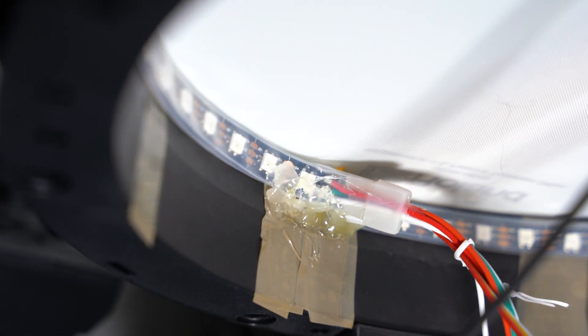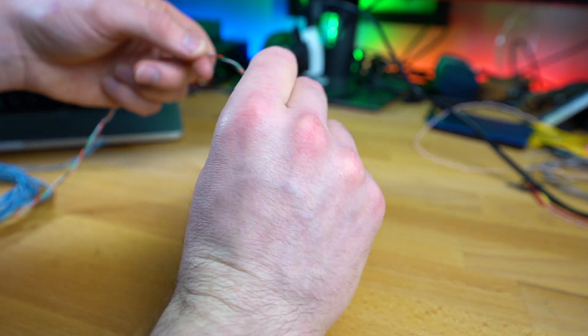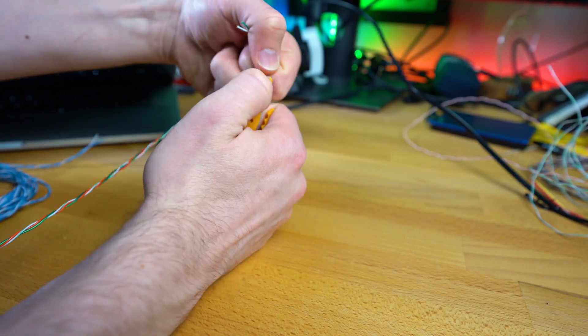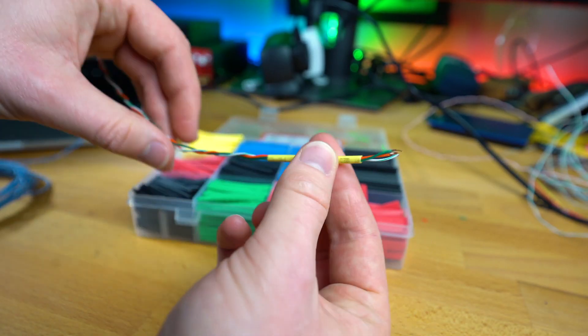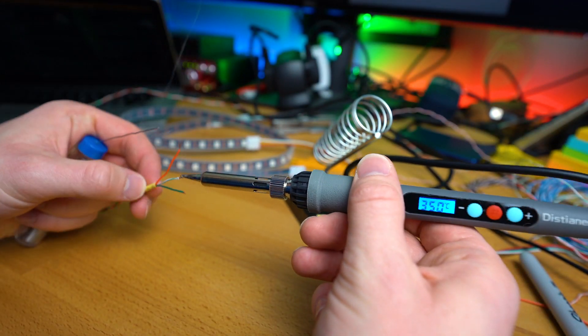So I cut the strip up into segments that fit into each drum — I eventually just got frustrated and went at it with a hot glue gun. The terminals aren't actually that big, so soldering had to be quite delicate. I also used these heat shrink wraps to avoid terminals getting damaged or give them a bit more strength in case the wires get pulled.